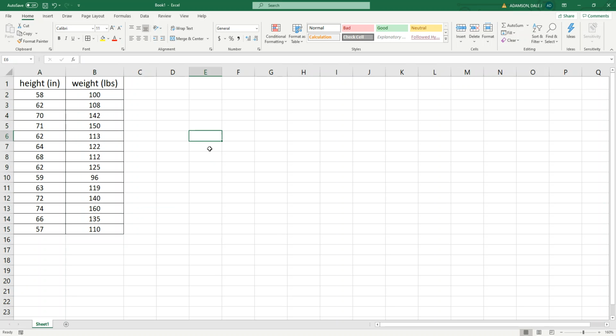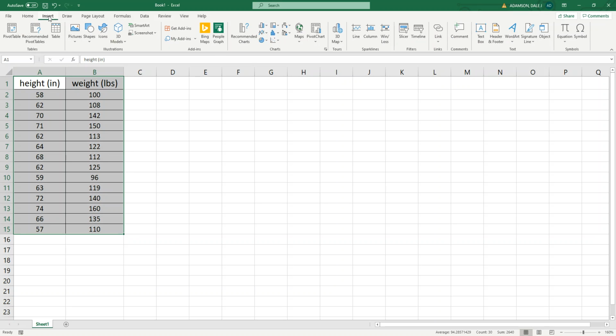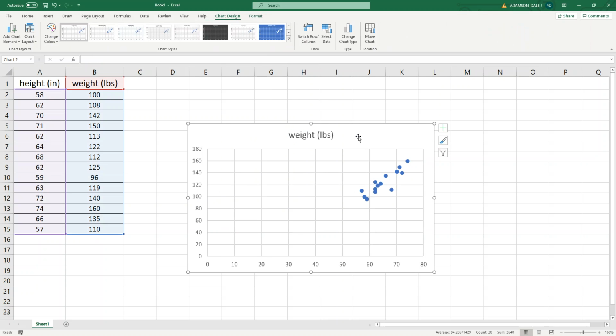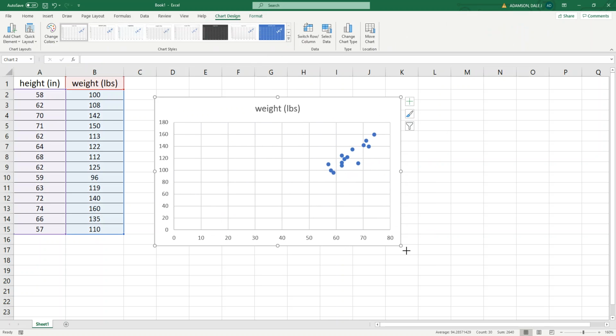So the first thing that I'm going to do once I have input my data, and if you're still inputting data, definitely feel free to pause this video while you do it, is highlight by clicking in the middle of the height box here. And without letting go of my mouse, I'm going to drag down and highlight all of the data. It should turn light gray. And once I've highlighted the data that I want to use, I'm going to go up to the top menu and click Insert, and I'm going to insert a scatter plot. And almost immediately, a scatter plot is going to pop up on my screen.